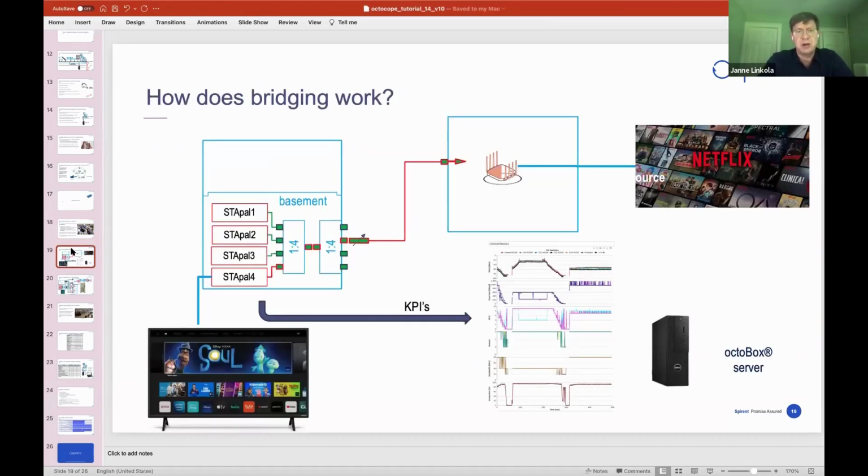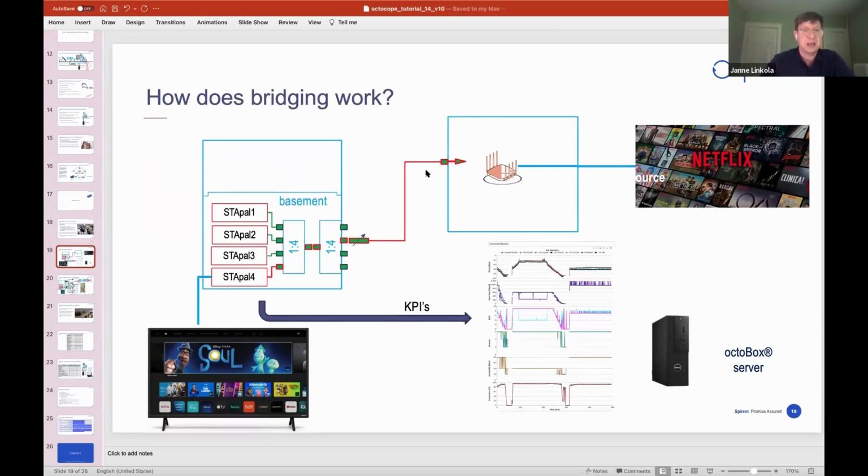Now, here's an example of how to do that in an Octobox testbed. Here in the lower left-hand corner, we have a smart TV, and it's watching content from Netflix from the internet. So we're using a real device, a real application, and real content, but we're still emulating the RF and the Wi-Fi aspects of this connection.